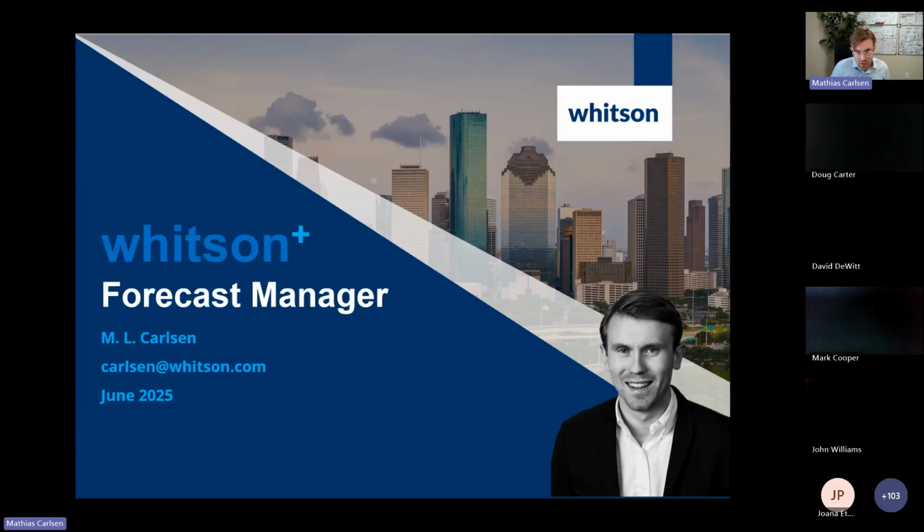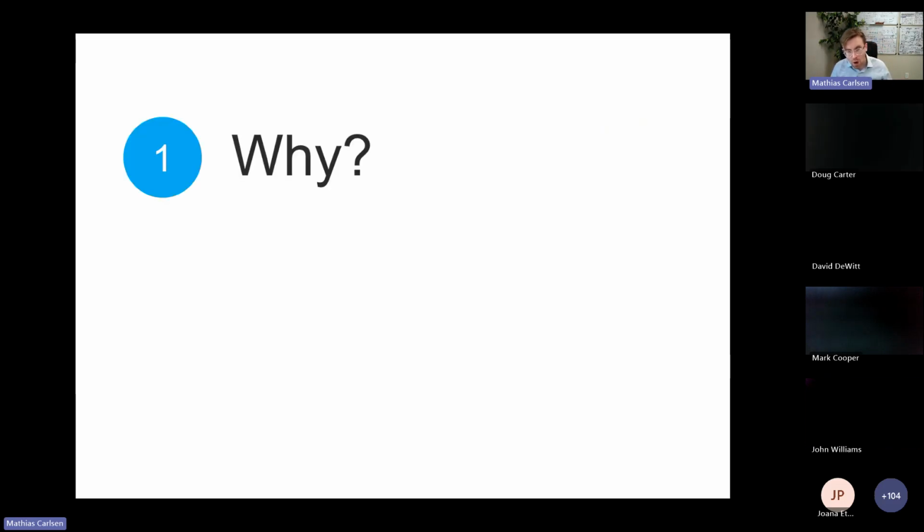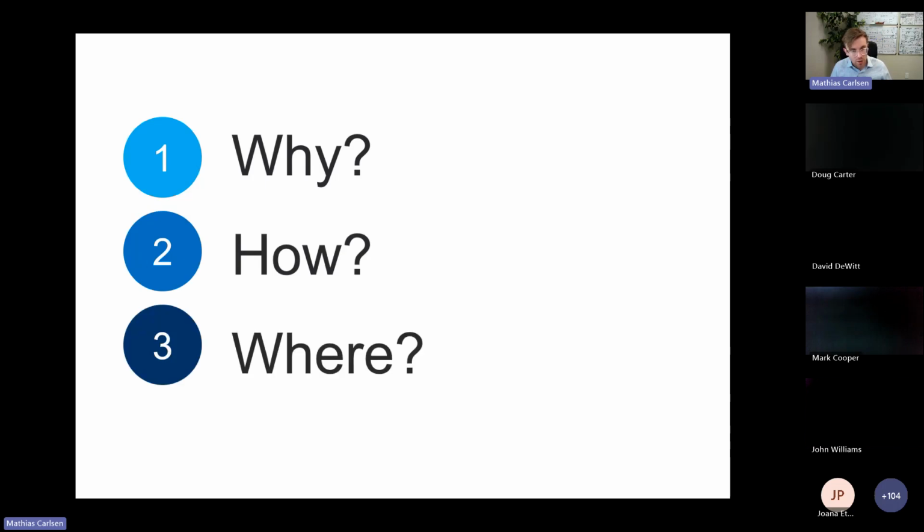My quick presentation is related to the Forecast Manager, and that's to get everybody warm and fuzzy a little bit here. But I'm just going to cover three very basic things. Why do we need a Forecast Manager in general in a company? How does it really work? And where can you find it inside of the software? Okay, so nothing magic there. Hopefully easy for everybody to follow, and then we're going to show more equations and derivations and whatnot later throughout the day.